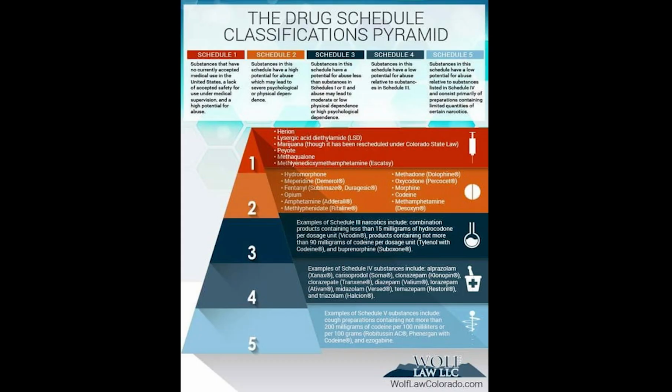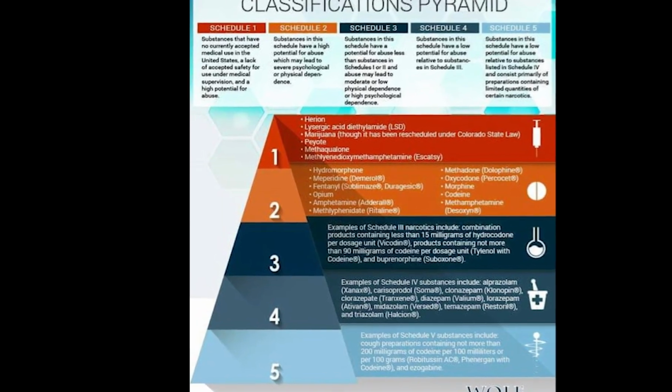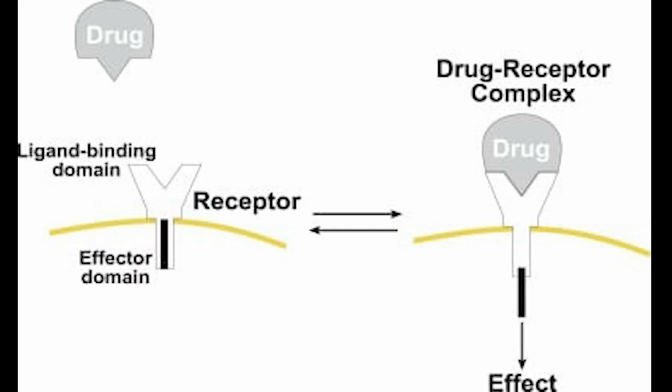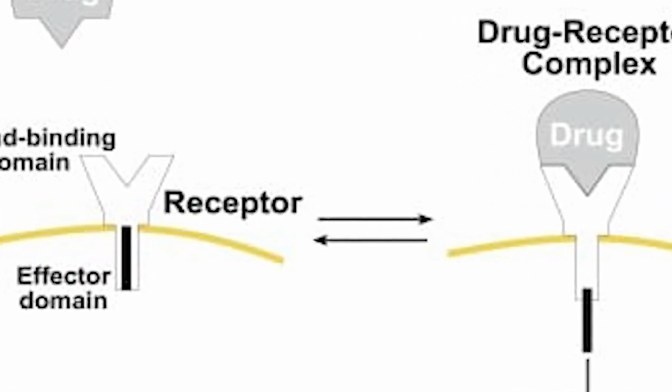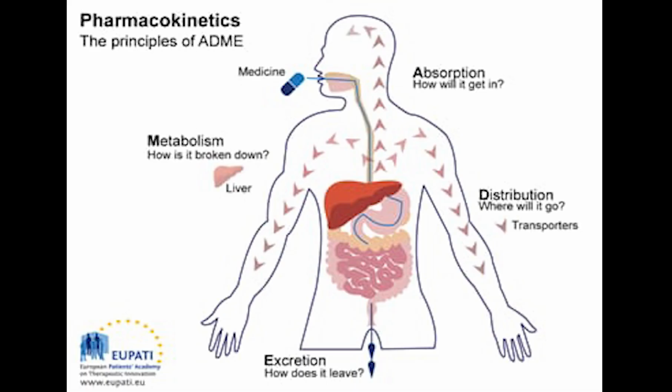From this curve, two important ideas emerge. The first is potency. Potency describes how much of a drug is needed to produce a certain level of effect. A highly potent drug requires only a small dose to reach its desired action. A less potent drug may need a higher dose to do the same. The second is efficacy. Efficacy refers to the maximum effect a drug can produce, regardless of how much is given. Some drugs have high efficacy. They produce a strong, full effect. Others may have lower efficacy. Even at high doses, they create only a partial response.